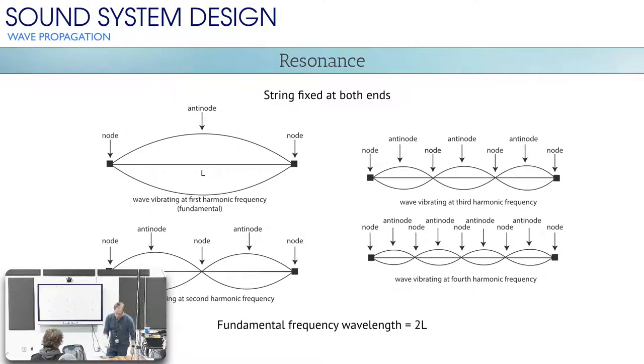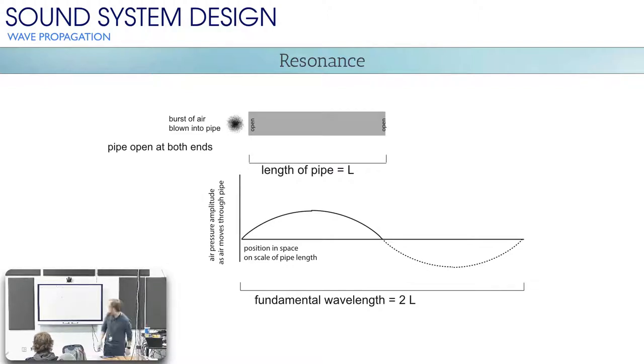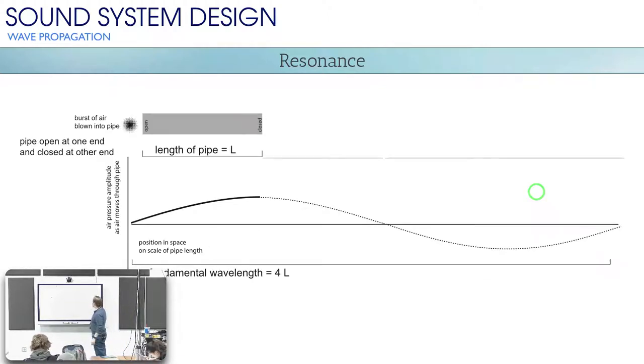Again, the bit that I want you to remember in this context is, if I close it at one end, then the fundamental resonant frequency of that pipe has a wavelength that's four times as long as the pipe. Whereas if it's open at both ends or closed at both ends, that fundamental resonant frequency has a wavelength that's only twice as long as the pipe. That's the part I want you to remember. You got a question, Nick? Okay. All right.